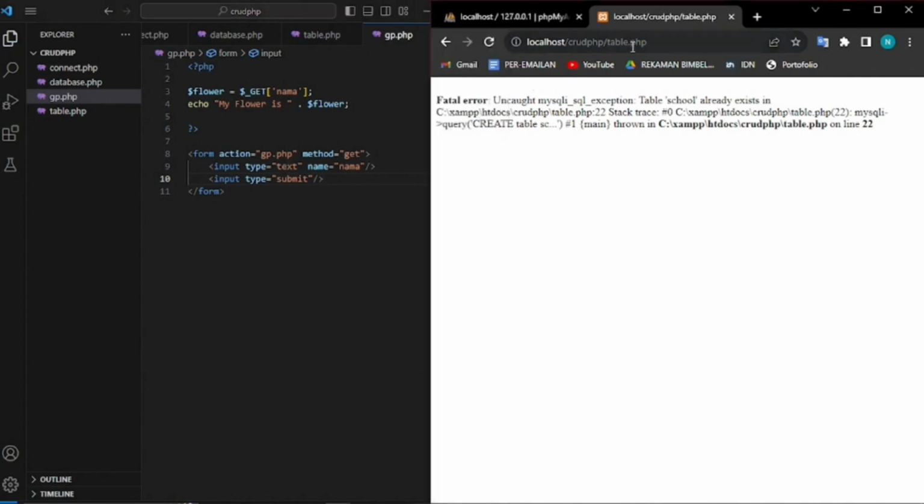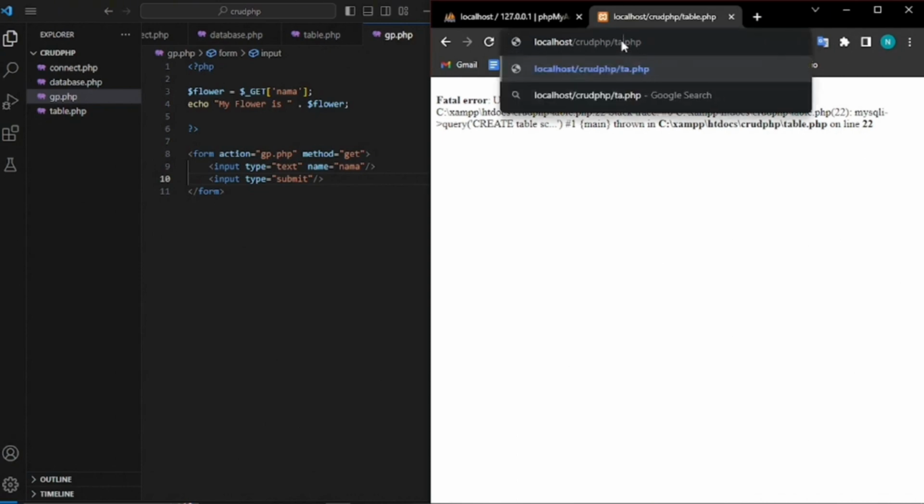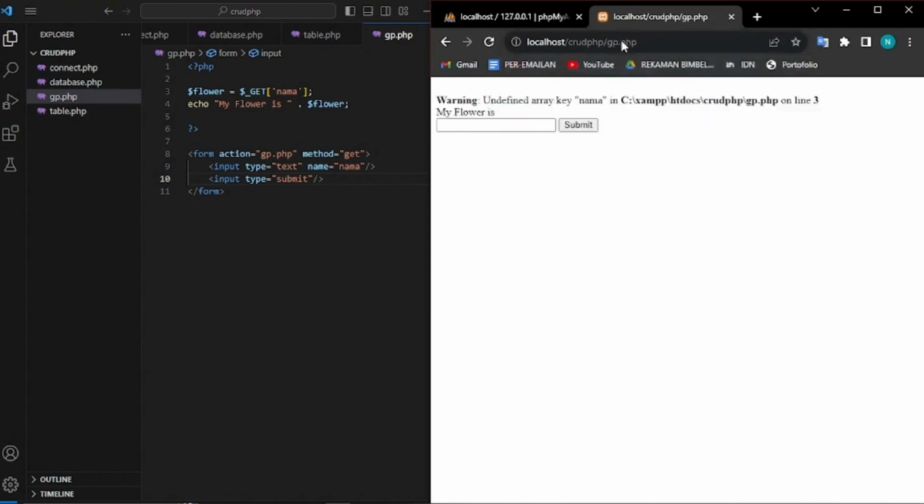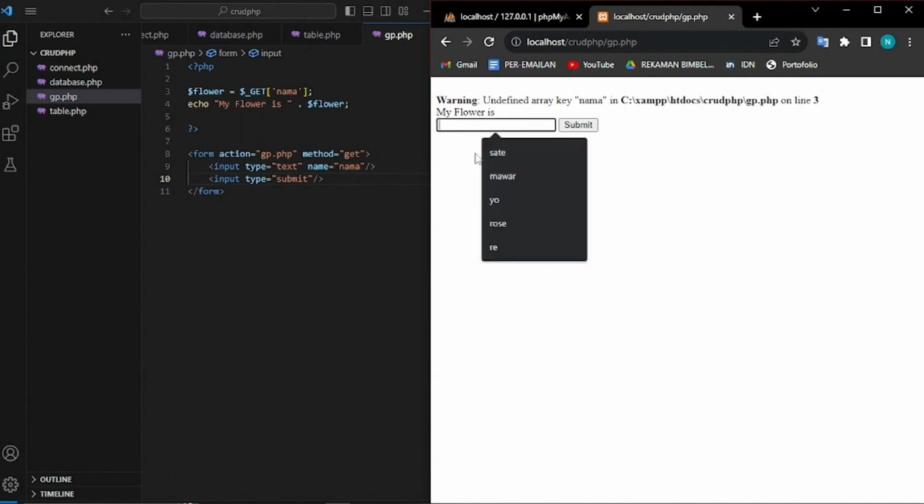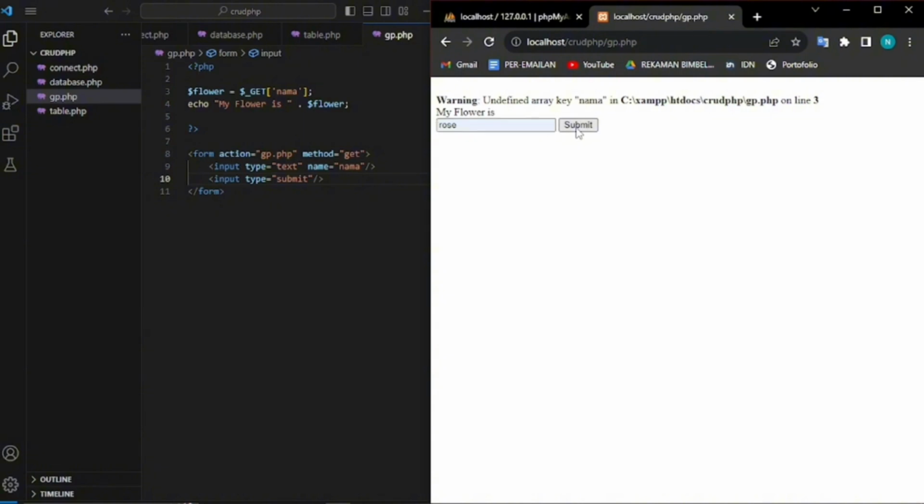And you can just go here and change this file. And then this one is still not working or still error because we didn't put a value here. So when we write the value here and submit it, it's gonna be like this.